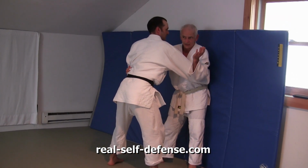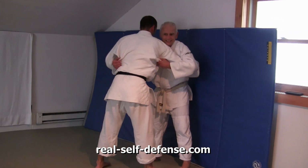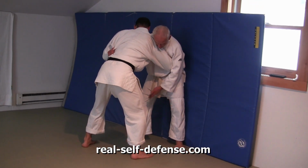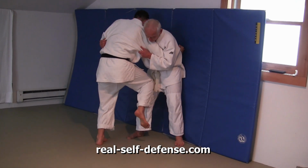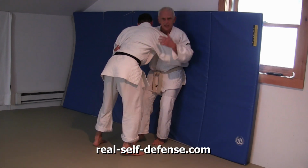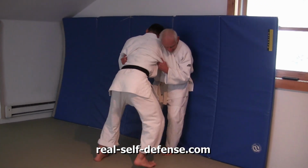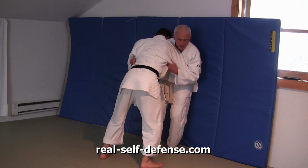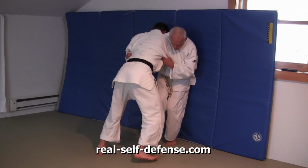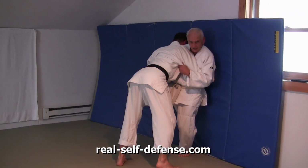Headbutts don't have to be to the head, but even to the chest, can't be done in this situation. He can, because I stand so open, he can simply groin kick me. But that's why you shouldn't be doing that. While I'm against the wall, and he's pressing me, he's helping me stand, so I can stand basically on one leg and use the other one to cover myself from his knee kicks and kick him in return.